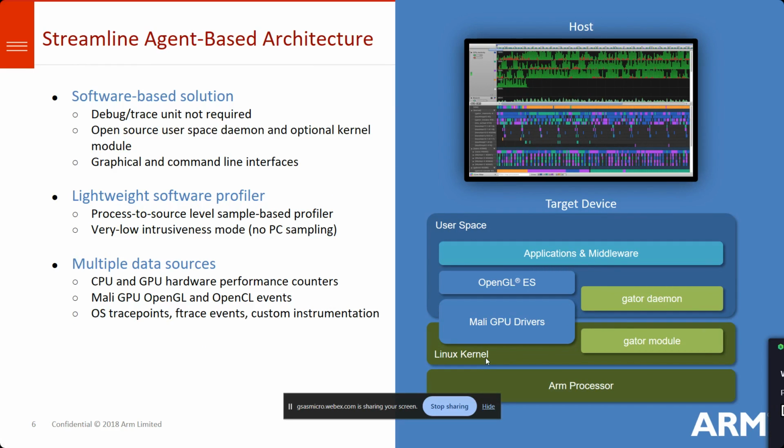That agent is called the Streamline agent, and in the case of Linux, it's the gator daemon. This we include as a Linux kernel object. We link it with the Linux kernel as a kernel object file, and when we port Linux onto the board, we also port the gator daemon along with it. This is the agent which will collect all the related information.